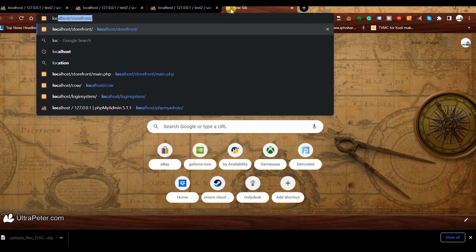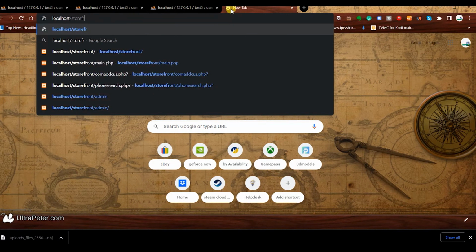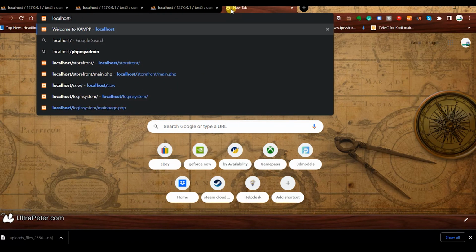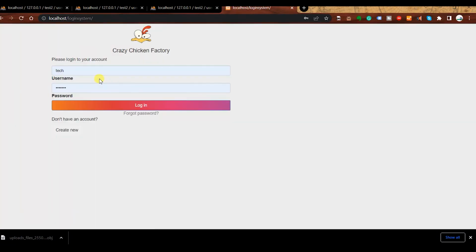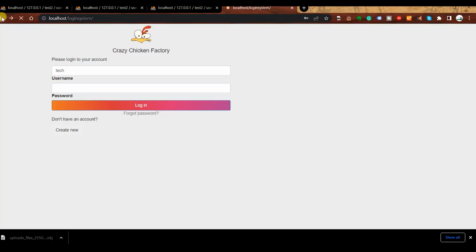So localhost, and my page is called login system. All right. So when we press this button, it's supposed to bring us to that sub page. There we go. Successful. All right. So now we know that our connection is working.